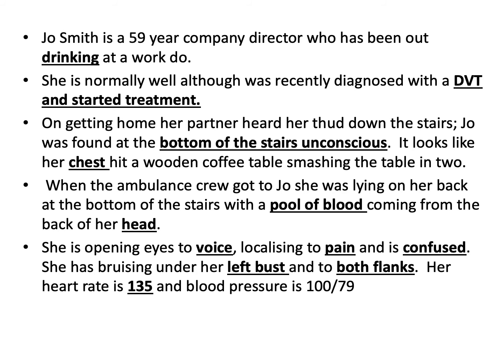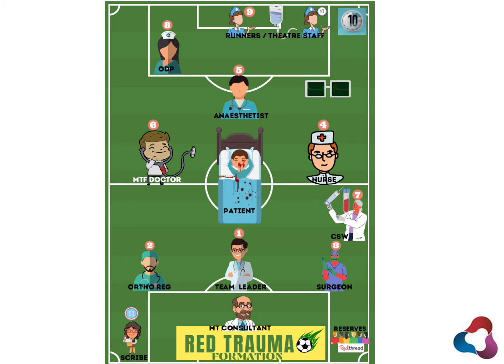Most of these findings you would have had pre-hospitally, referring to the fact that the crew may have mentioned some of these findings before the patient arrives. And so you would want to think about how you would set up your team as a team leader. You would need most of these clinicians described in this red trauma formation. Although this case is an amber trauma call, you would at least need the anesthetics in this case, the nurse, the CSW, and a primary survey doctor.